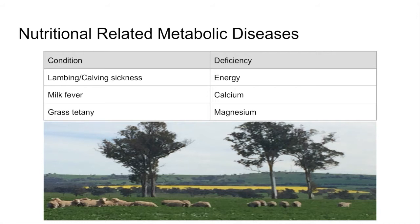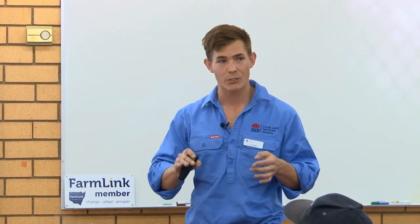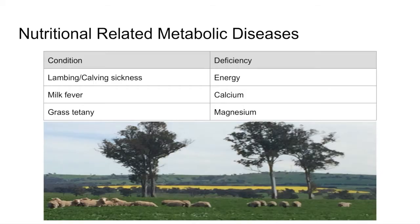The first one is what you hear called lambing sickness or calving sickness, sometimes called fatty liver syndrome or ketosis, pregnancy toxemia. Essentially they're all names for a lack of energy, an energy deficit. Whereas when you hear people talk about milk fever, you think milk, calcium, that's actually a calcium deficit. And grass tetany is related to magnesium. It is important to understand the difference because in preventing them, if you want to prevent milk fever, you've got to provide calcium because that's the deficit. Whereas if you want to stop pregnancy toxemia or lambing sickness, you've got to provide energy.